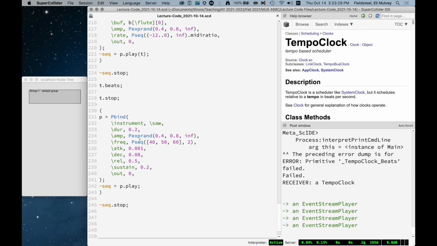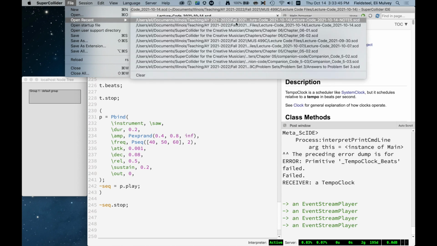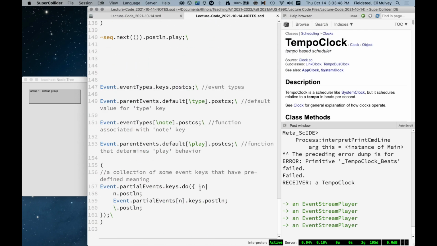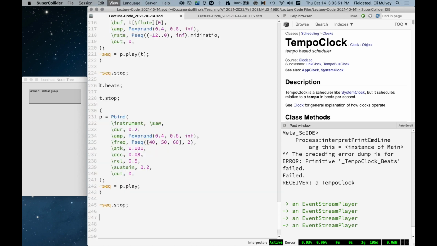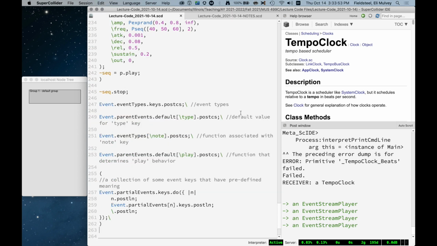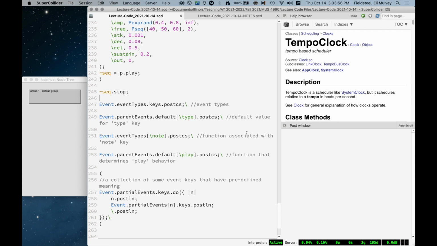All right. I'd now like to take a closer look at amp and freq. These are a little bit special in the context of events. And in fact, I want to take a peek under the hood a little bit, and I'm going to open my notes here and grab some code that I've prepared in advance. There's a couple of expressions which allow us to actually look at the underlying structure of event. And I want to look at the default event's amp key.